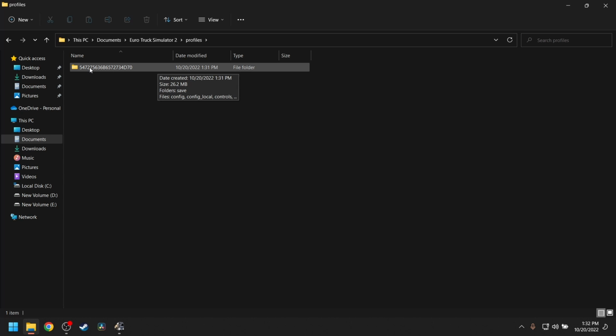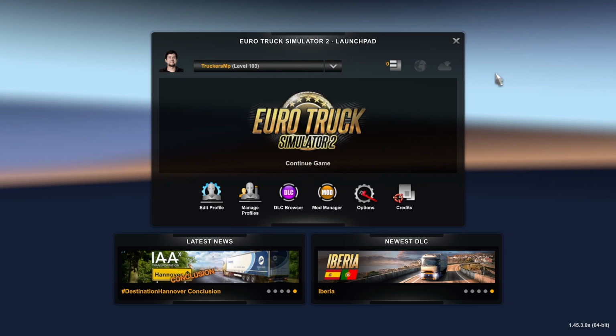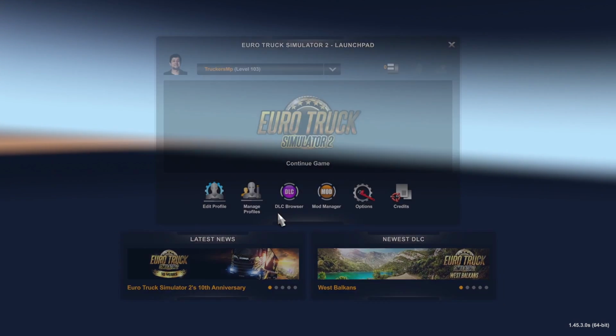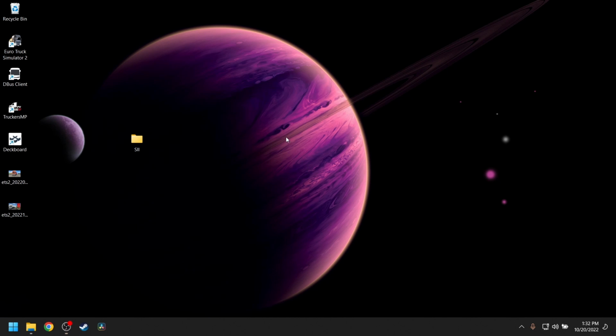Here we have it, the local file of that trackers.mp profile in the game. This is the one that we are going to duplicate that I've chosen. So leave this alone, and first let's close the game. So we're going to quit, and there goes the game.